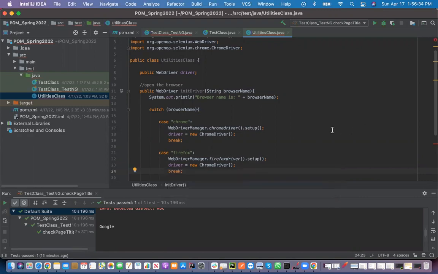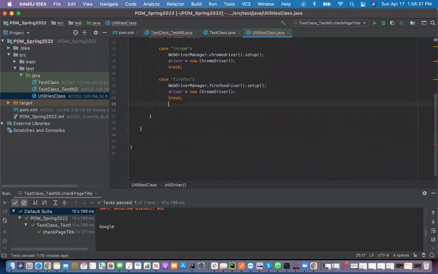Maybe you will be checking the Edge browser also. So for Edge browser, you have to write exactly the same statement. Just write another statement, Edge instead of Firefox, and here you just change to the Edge driver.